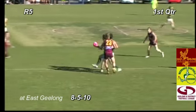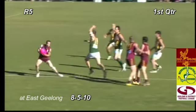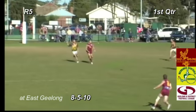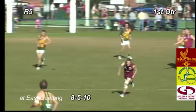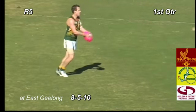Tadaro's got the footy, can't quite take it. Teets, he can't quite just take it either. There's a bit of a fumbling going on here. Calvert comes crashing through, can't take the ball, but Coy's got it now. On the left, just dinks it forward, looking for Scrubber, comes charging at the footy, but can't quite take it. Leach now will settle and kick it out wide to Calvert, and will take the mark on the back 50.